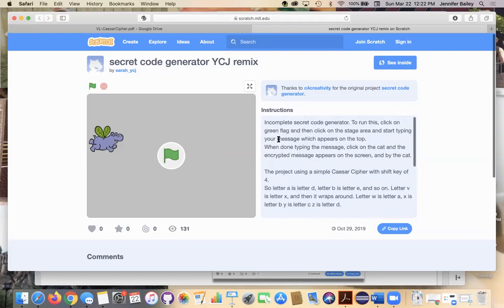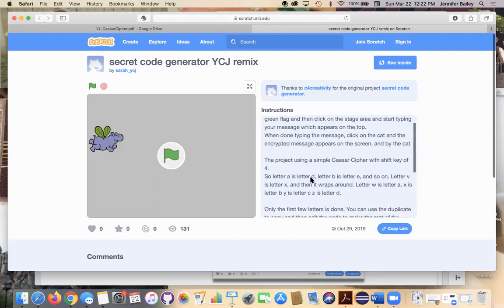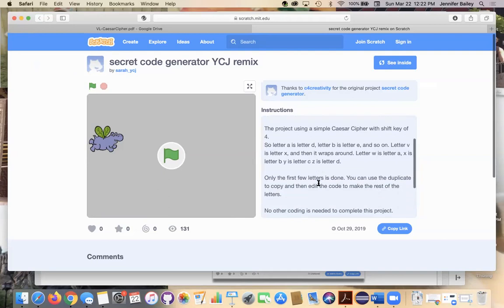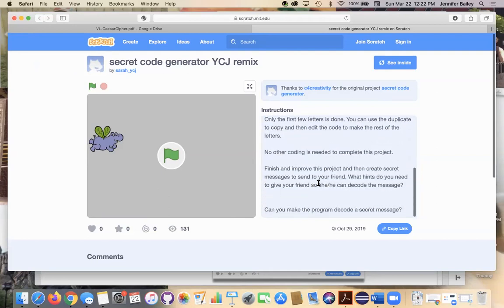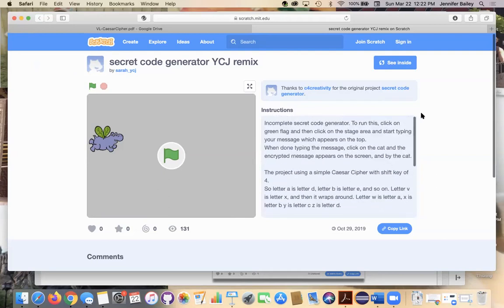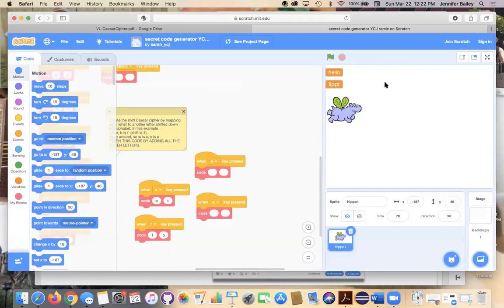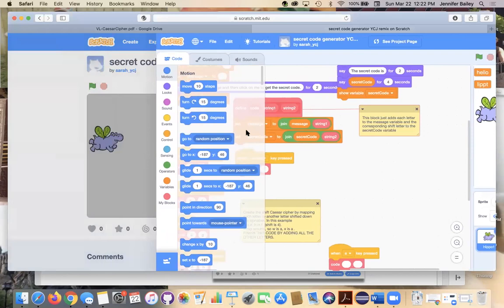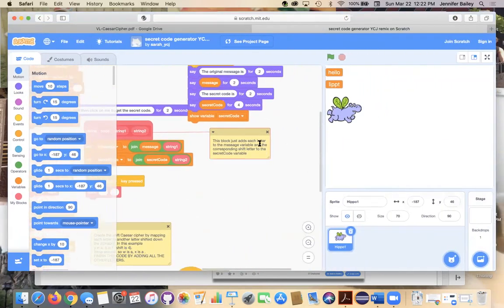So here's a little bit of information about how the generator works. I'm going to talk us through this, so I'm not going to read it to you, but if you want, you can pause the video and read through it and then come back and pick up with the lesson. So we're going to go up to the right part of your screen and click this See Inside button. And this will allow us to see the code that already exists. Whoops. So if you come up here, you'll see the code that's already been made for us.